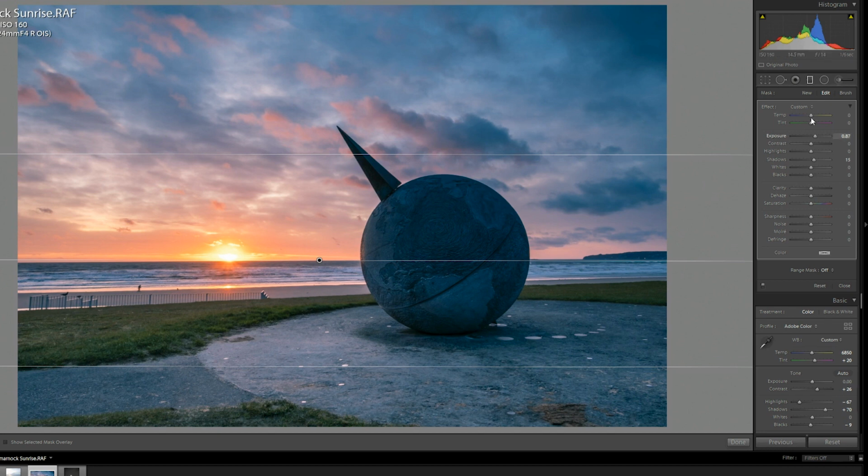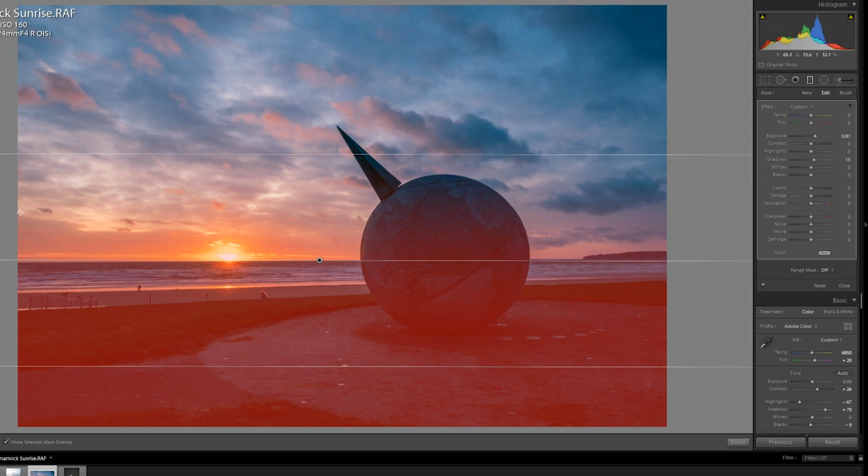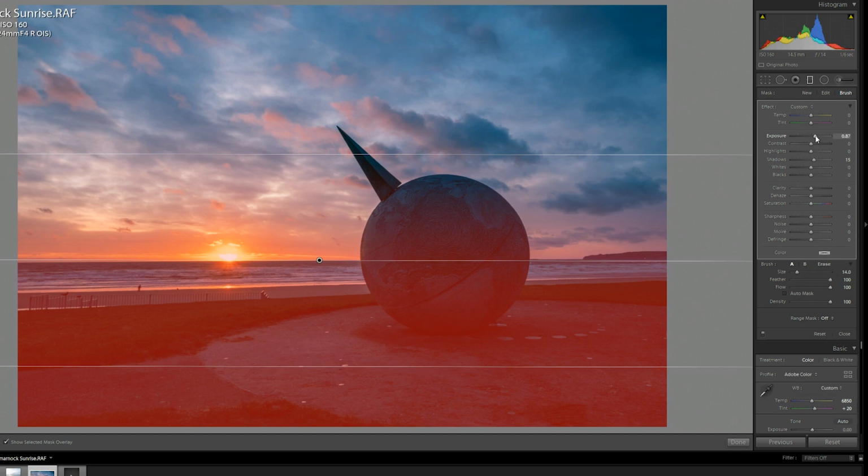So for the next section, when you see this mask applied, it's probably applying a little bit in here as well into the sky. We don't really want that. You can see right up there, look, all that section has been brightened up, and we don't really want that. So leave the mask on, go up to brush. This is one of the best features that they brought into Lightroom. So you can add in, if you wanted to paint into this, so if you felt the absolute need to use the same settings that are here, you can brush in there as well, and all of that will be applied in. Don't want to do that.